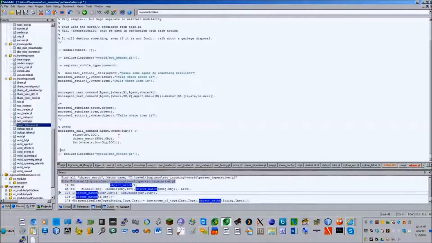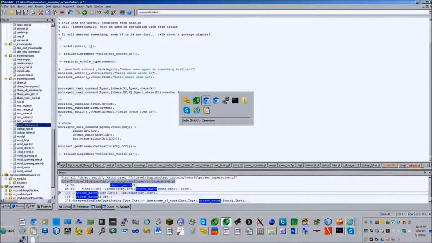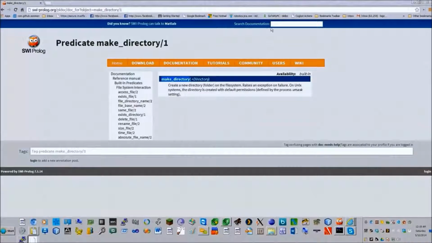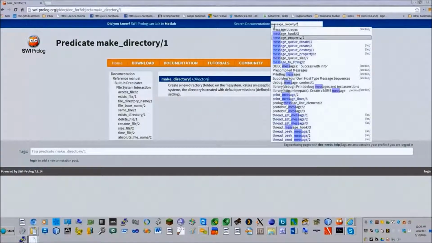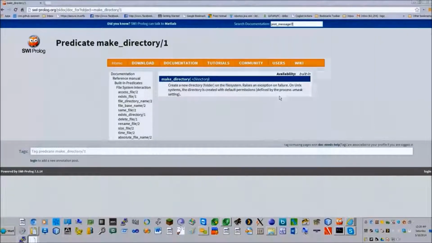Declare gen phrase, how generate phrase, and it will be something like, in regular Prolog, this is called message string. SWI-Prolog input. What we're doing is we are modeling, and we might actually just even use this predicate, message to string. Let's say message hook. Yeah, print message. Okay. Let me see here.